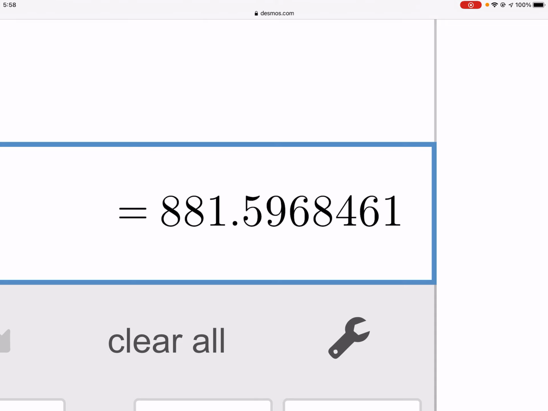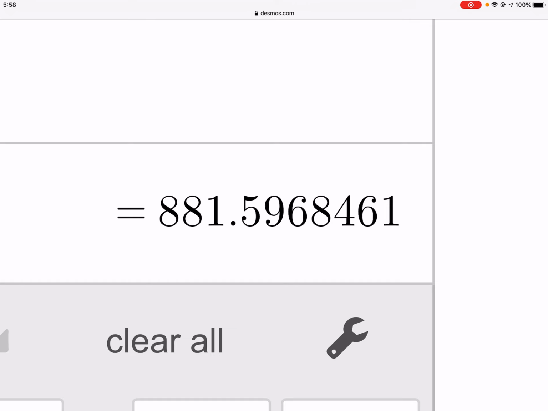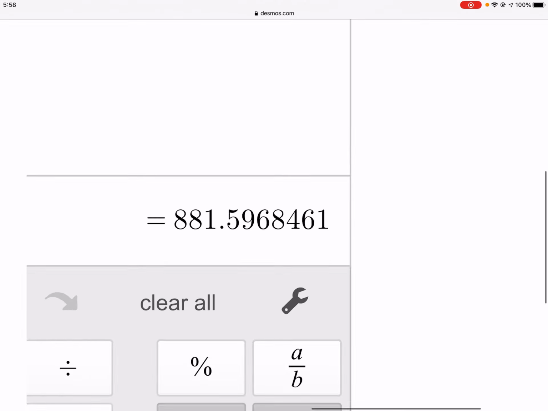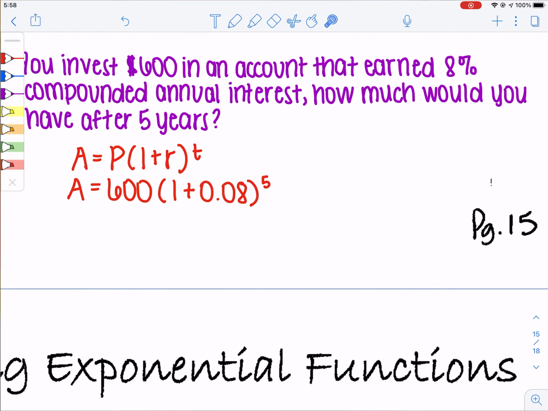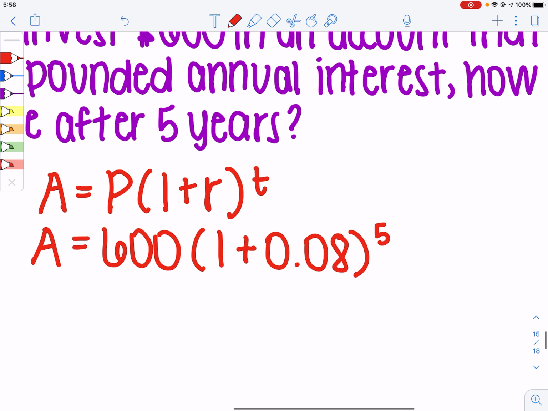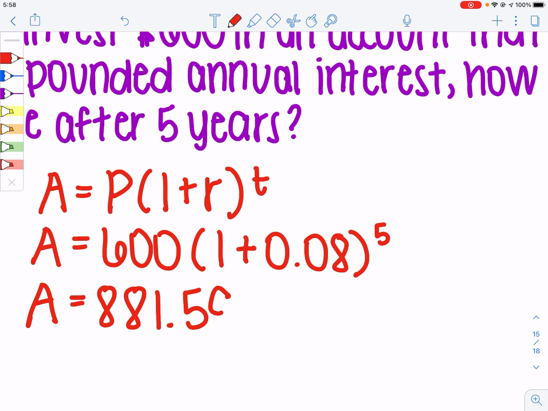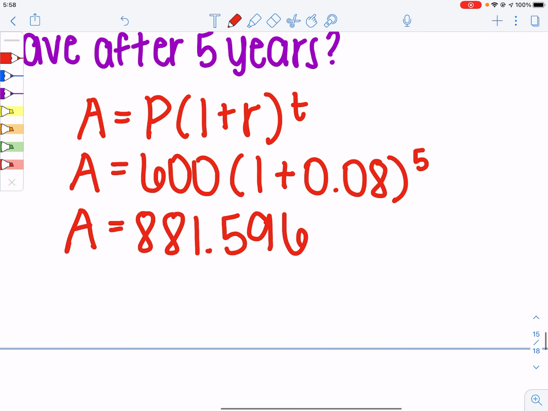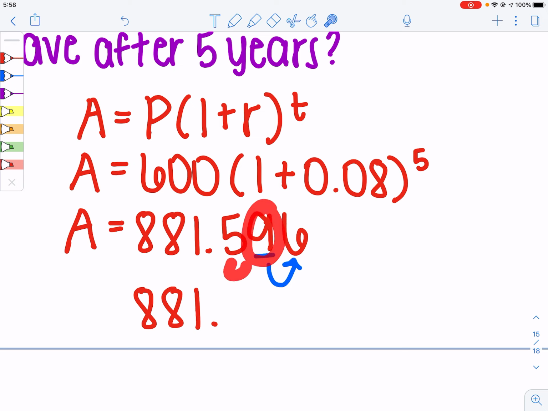So it's 881.596. If it's money, you're allowed to have 2 numbers behind the decimal, so you can have the 5 and the 9, but the 6 tells the 9 to go up, so the 5 is now a 6. So $881.60. And I'll write the whole thing, 881.596. I'll put the whole thing here just to reiterate how I did the rounding. Okay, so 881. The 6 tells the 9 to go up. If the 9 goes up, then the 5 actually goes up.